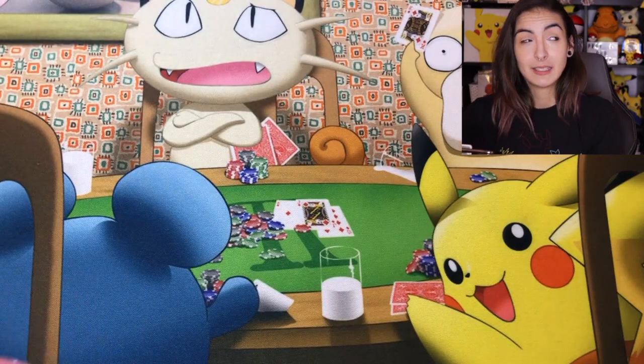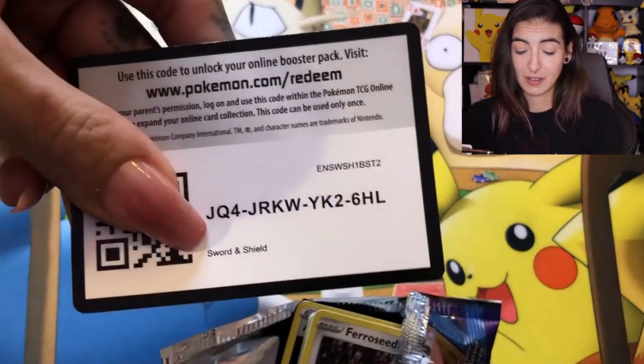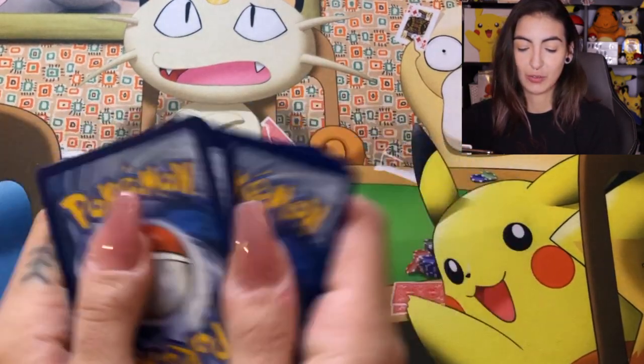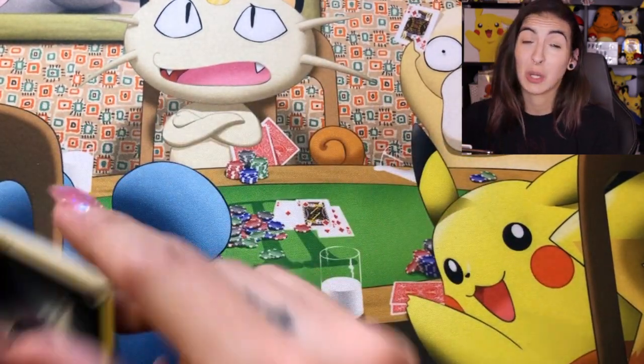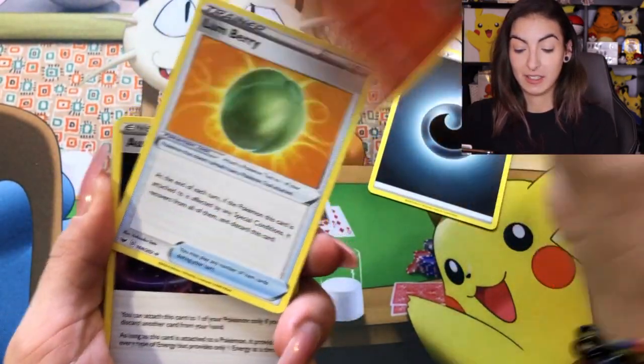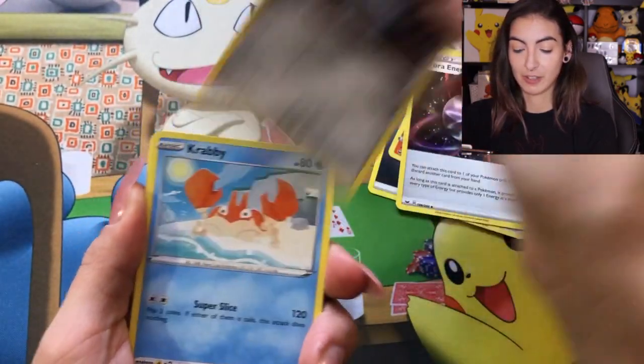So, can't knock him. But alright, guys, like I always say, it's a sad, sad moment when we reach our last 2 packs. But we got some amazing pulls, so honestly, I can't even be sad, because these pulls have literally been so good. I was not really a fan of Cosmic Eclipse. I know a lot of other people weren't a fan, but Sword and Shield is already killing it, so I'm excited about that. And this is a really nice energy.